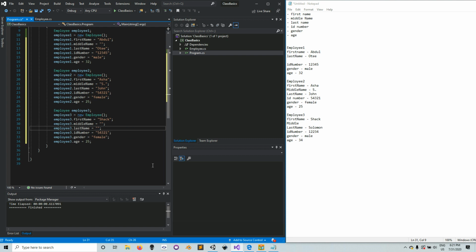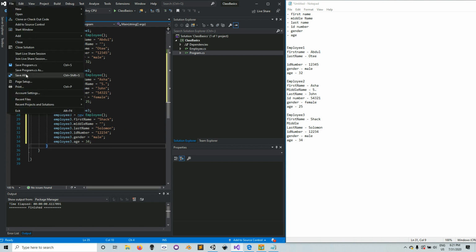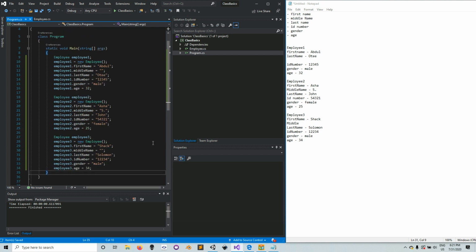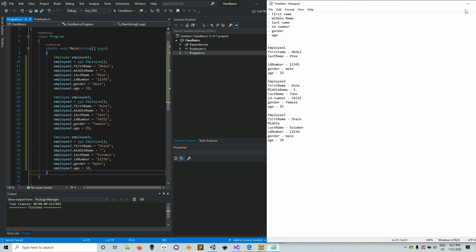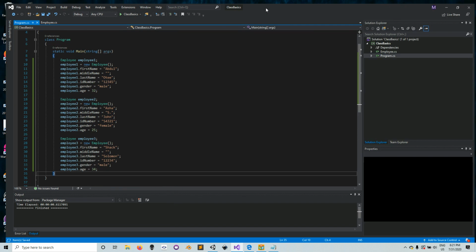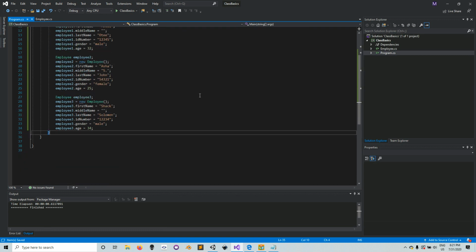Last name is Solomon, and the ID number is 12234, and gender is male, and the age is 34. Okay, so I'll go ahead and save all, and I think we can minimize that, we're done with that, and enlarge our Visual Studio.